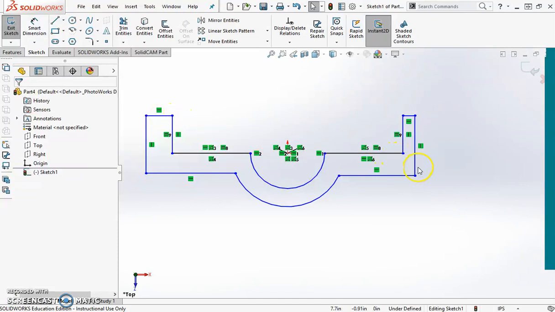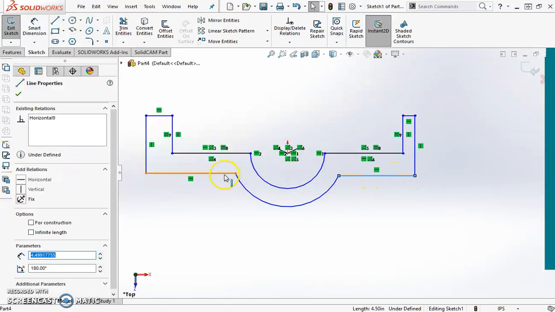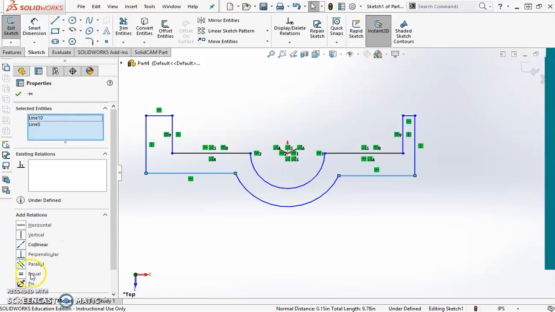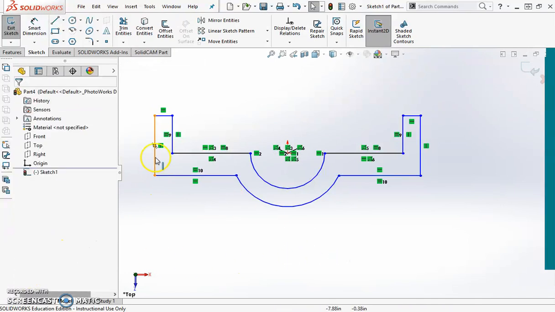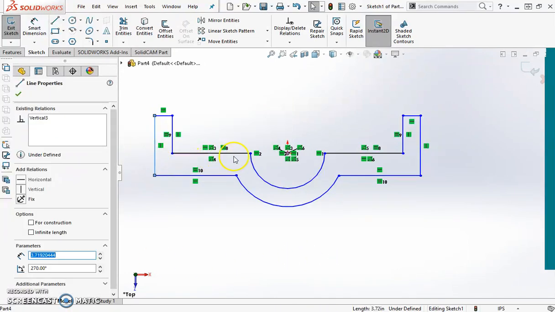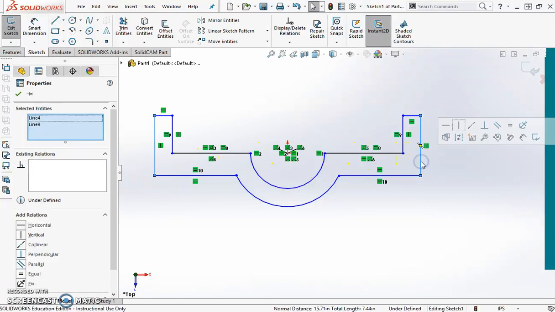Okay. So then we can also do the same thing down here. So this one, hold Shift, and this one are going to be equal to one another. I'm sure you guessed it by now, but this line and the opposite line are also set to equal.